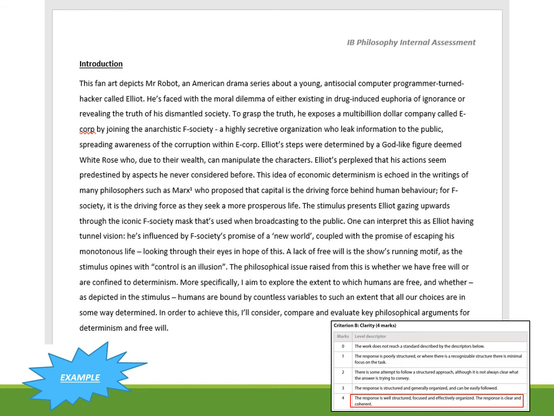If you're not clear, it's likely you don't understand what the issue is, or you're not understanding the philosophy. If that's the case, it's worth taking some time away from your IA to do a bit more research. If it's on free will and determinism, do a little more research on what free will is, what determinism is, what the arguments for either are, and what the conflict between them is. That's for you to do, and for you to be honest about as well.